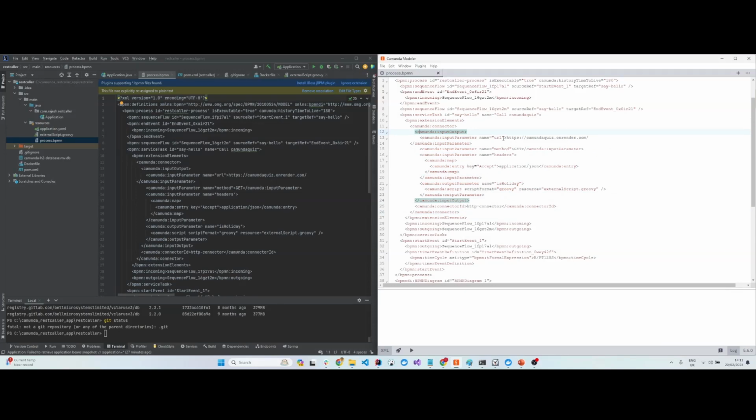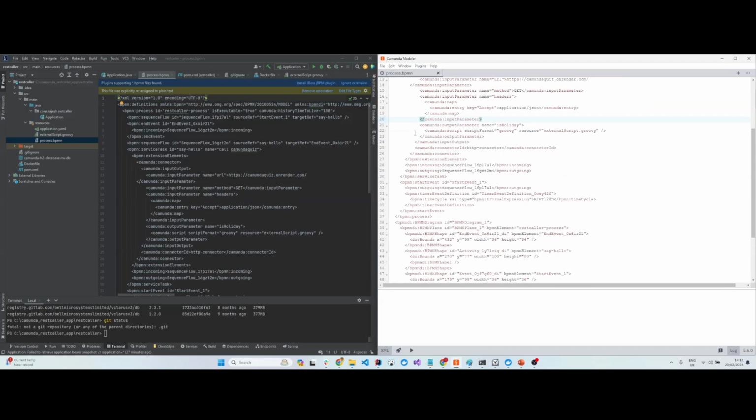There will be 3 inputs that I'm adding. The URL is camundaquiz.onrender.com, the URL that I want to call every 2 minutes. Another input parameter is the method, called get, and also the headers. The headers will be a map, which is another input parameter, where the entry key is called accept and the value is application JSON. So that's the map. I'm also adding a Camunda script called Groovy, which actually prints the time.